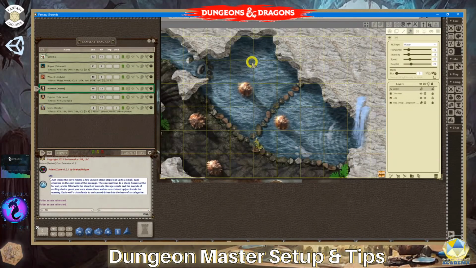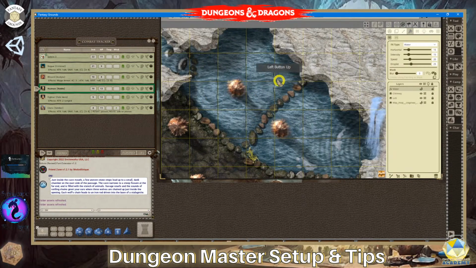So I'm going to come through here and hold down the Alt key, and I'm just going to trace around the edges, not the fine edges, but just around the majority of this water. And then I don't necessarily want to cover whatever that is. And then I'm just going to come through here and do something like that. And then if I want to get that extra spot in here, I can do that. So you don't have to do it all in one go.